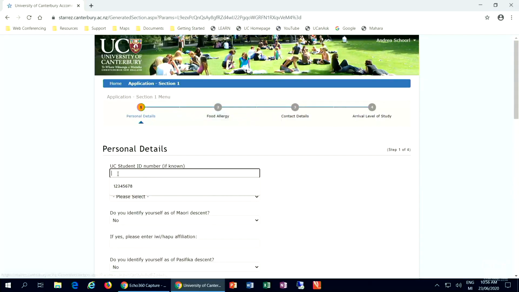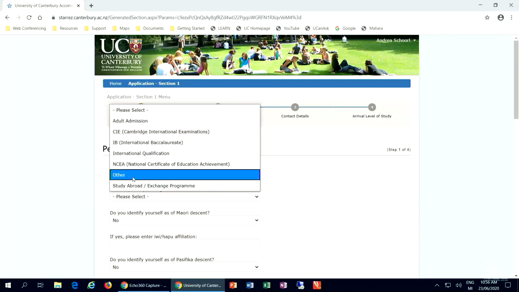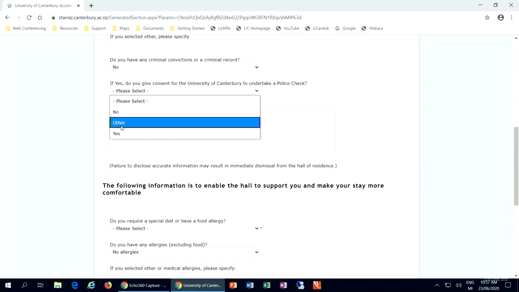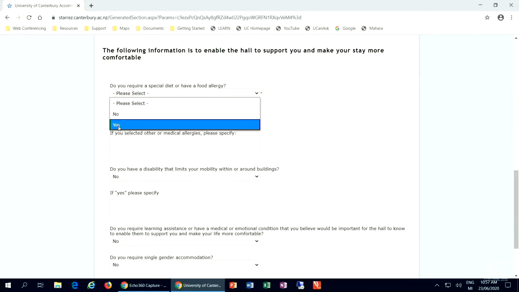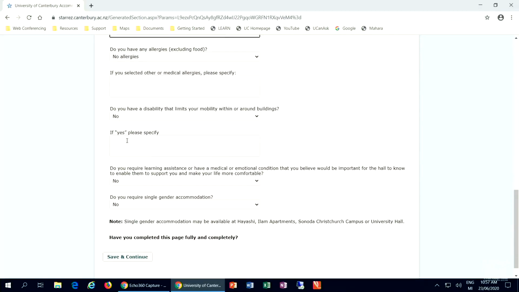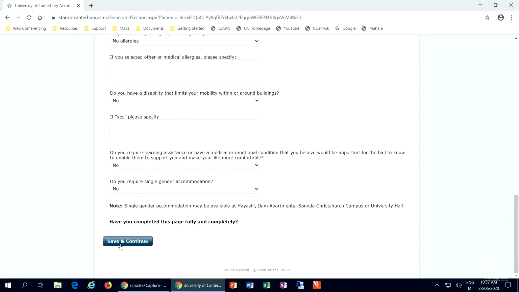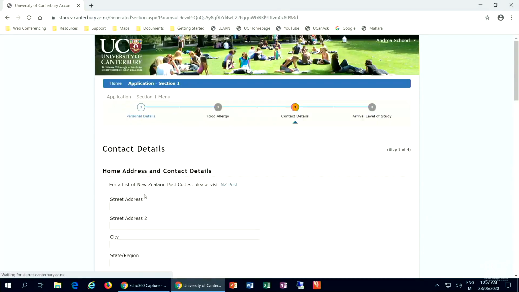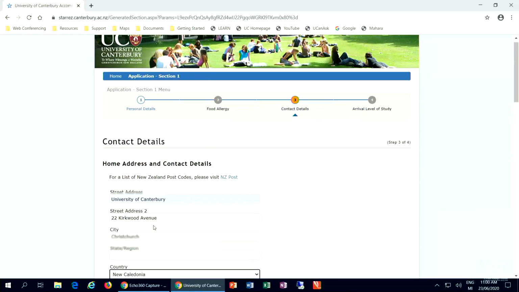Click on Application Section 1. The Personal Details section asks for a bit more information, such as dietary requirements, allergies and medical conditions. If you indicate yes, you will be asked for further information. The Contact Details section requires your own contact details for your accommodation offer.